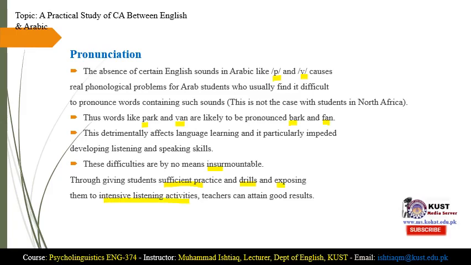For instance, in the case of such problems like p and v, and differences in segmental and suprasegmental features like stress and other intonation features, they should be given intensive practice, sufficient practice and enough exercise. Hopefully, even the Arabic student may recover and show signs of improvement at the end.